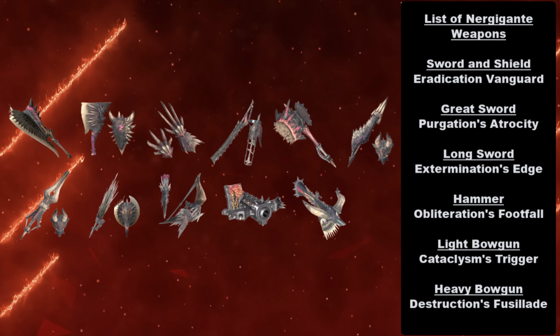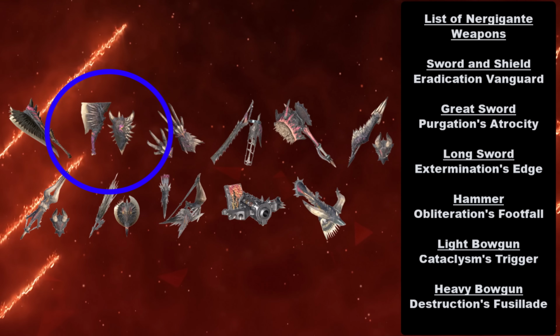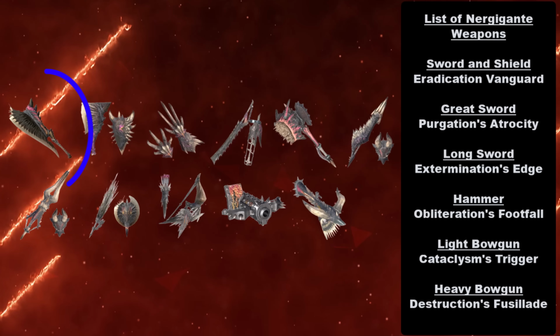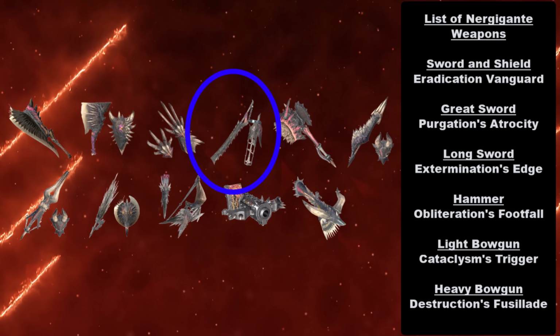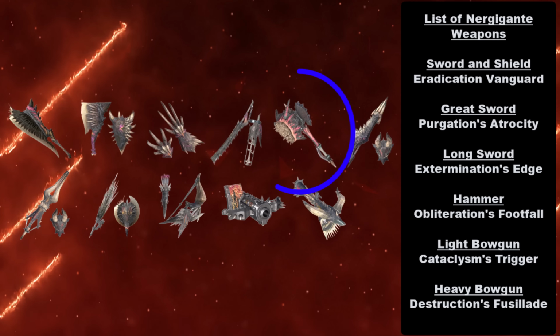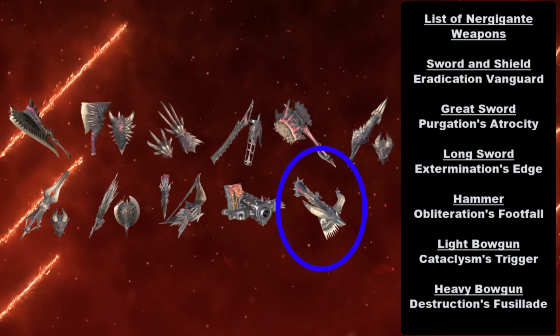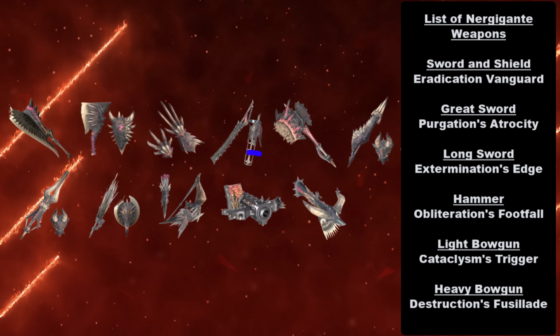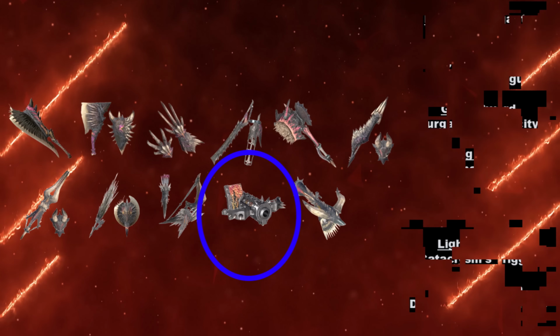First we're going to start off with the list of Nergigante weapons. For the sword and shield you have the Eradication Vanguard. For the greatsword, you have Purgation's Atrocity. For the longsword, you have Extermination's Edge. As for the hammer, you have Obliteration's Footfall. For the light bowgun, you have Cataclysm's Trigger. And for the heavy bowgun, you have Destruction's Fusillade.